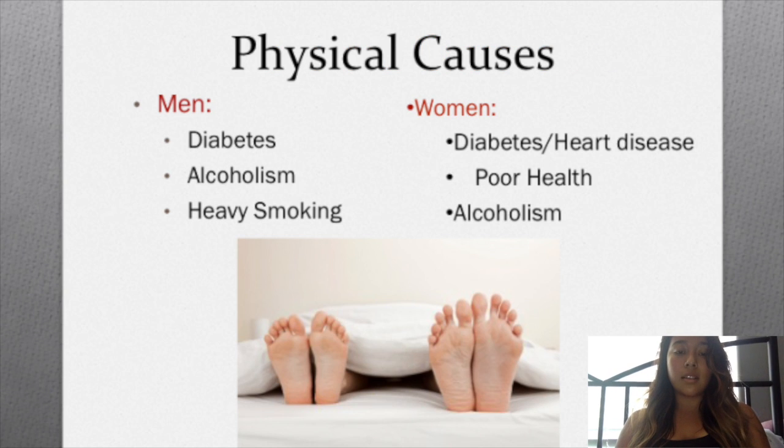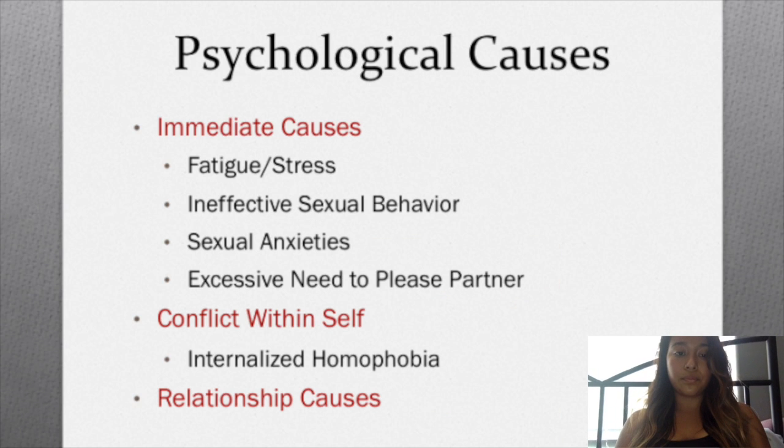Some physical causes of sexual dysfunctions for men would be diabetes, because diabetes does damage blood vessels and nerves in the penis, alcoholism, or heavy smoking. Studies do show that 50% of heavy smokers are more likely to experience erectile problems. And for women, physical causes do include diabetes or heart disease, poor health, or alcoholism as well.